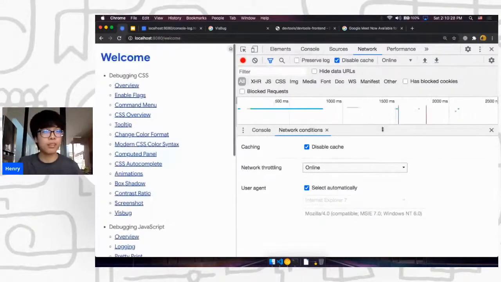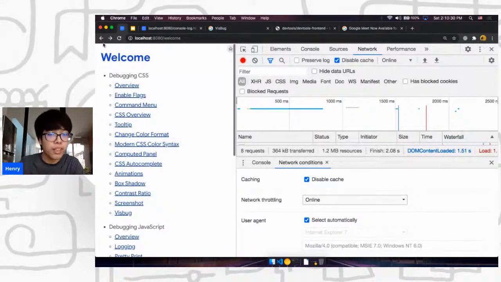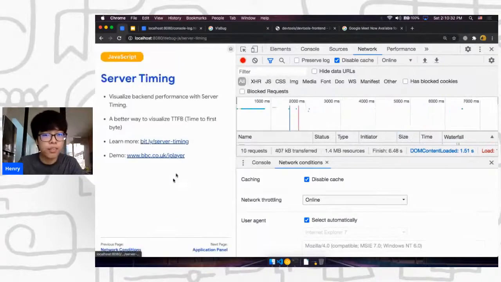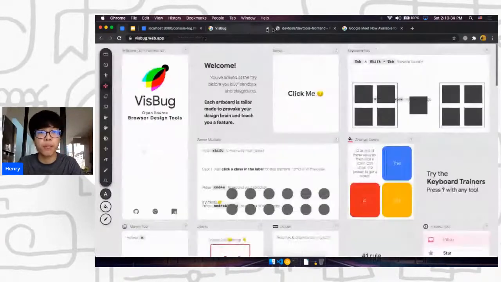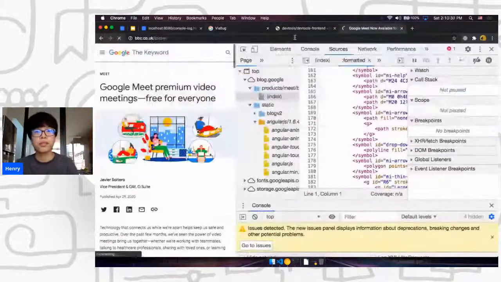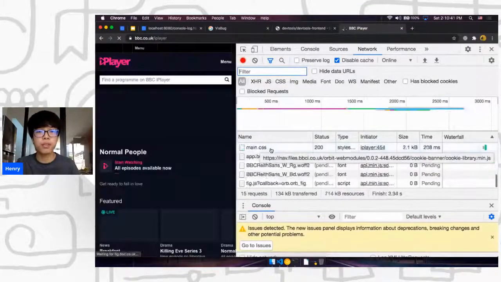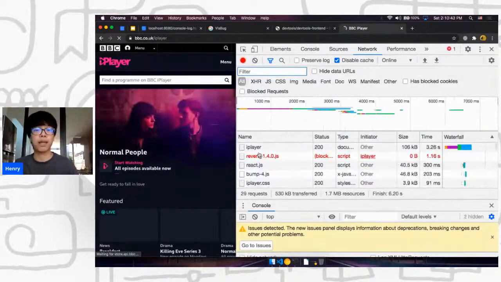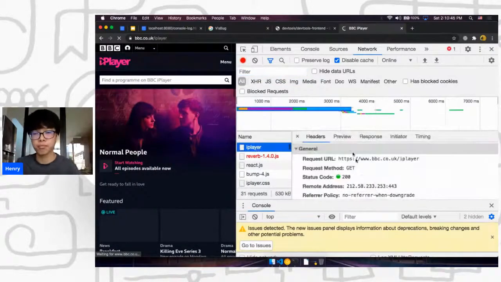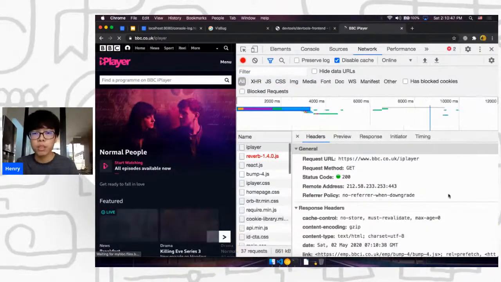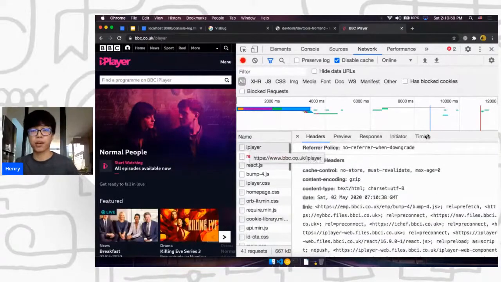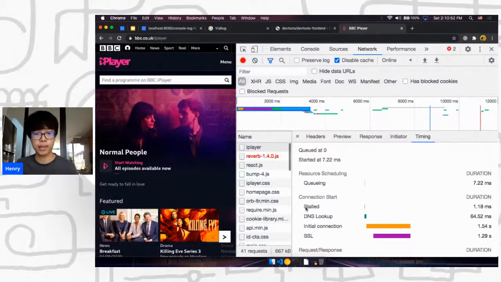Okay, so I'm on, no, wrong website. If I go to the BBC website, this page is, I think, partly server-side rendered. Some information comes from the server. So if you click on the network request, click on the timing, you can see very detailed timing. You can see the DNS lookup is 46 milliseconds. So my network is fast, but not super fast.